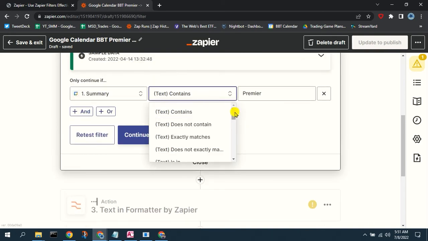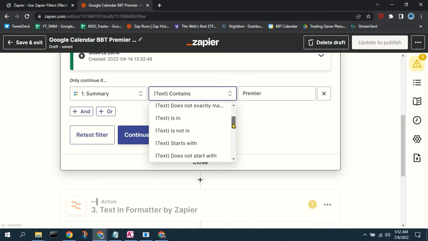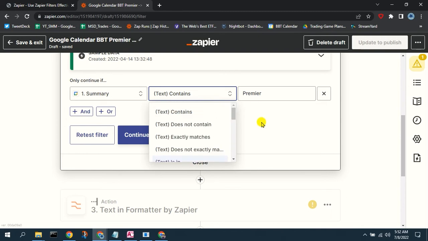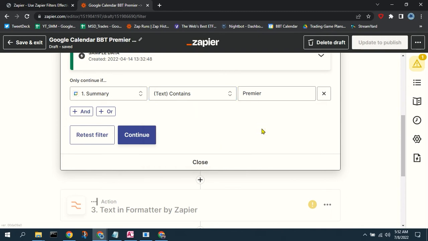You have a variety of selections for the condition that you're using on your filter. You can see, and we'll show you some examples that use a variety of these different conditions. In this case, we're using that the text contains this. We could also say the text does not contain this substring, or the text exactly matches this substring, etc. So again, you have a wide variety of different conditions, and I would highly recommend that you explore your available conditions and get familiar with what you have available in your filtering.